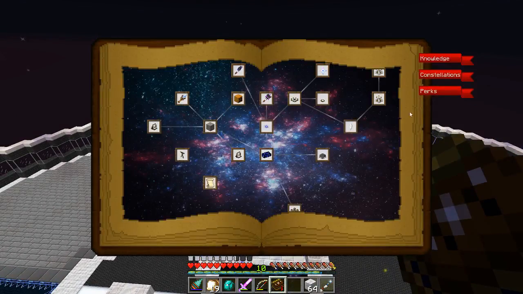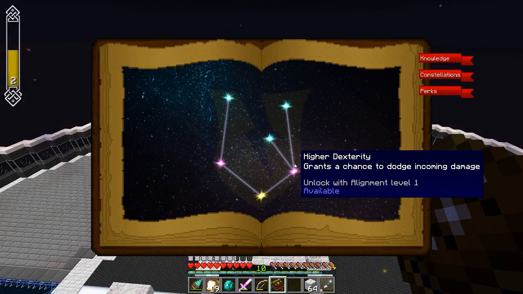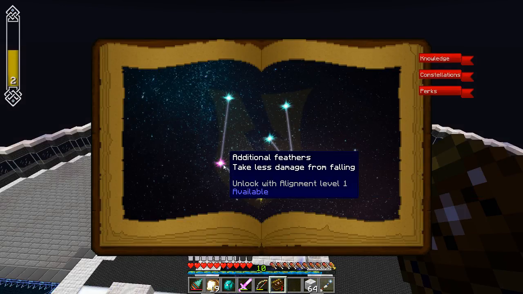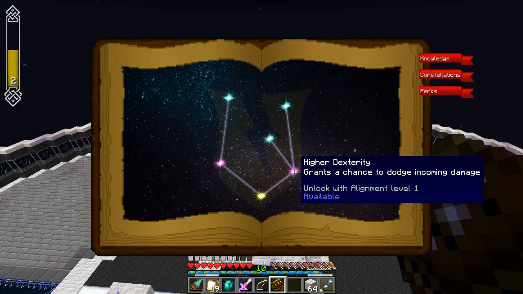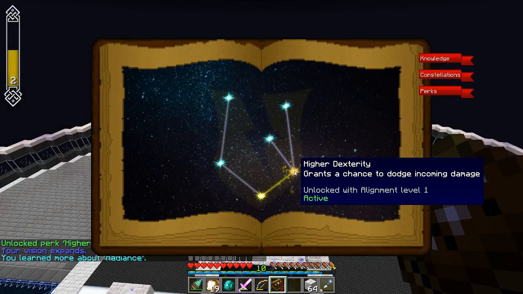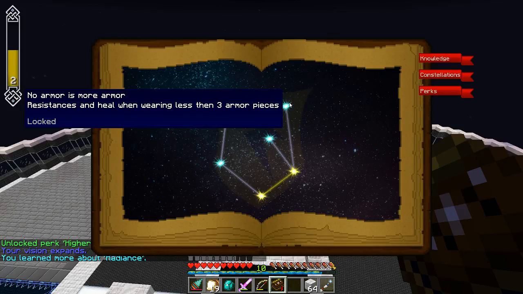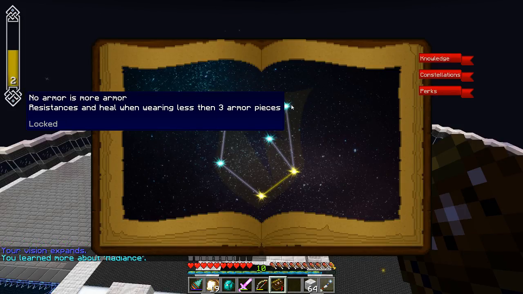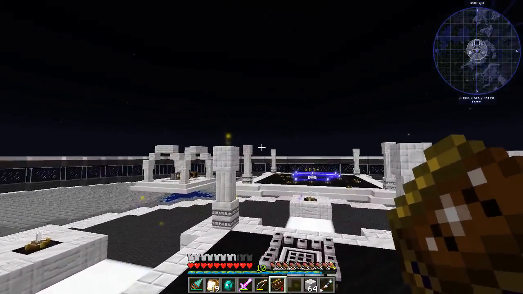Oh, which reminds me, we ought to go look at perks. All right, so we had the basic perk, and now I've got two more that are open. I could either dodge incoming attacks or take less damage for falling. I don't take any falling damage, so I want this one. All right, so then I've got the next ones. Can save you from death, and I can go naked and still have armor. Eh. All right, so yes, we got the next altar.